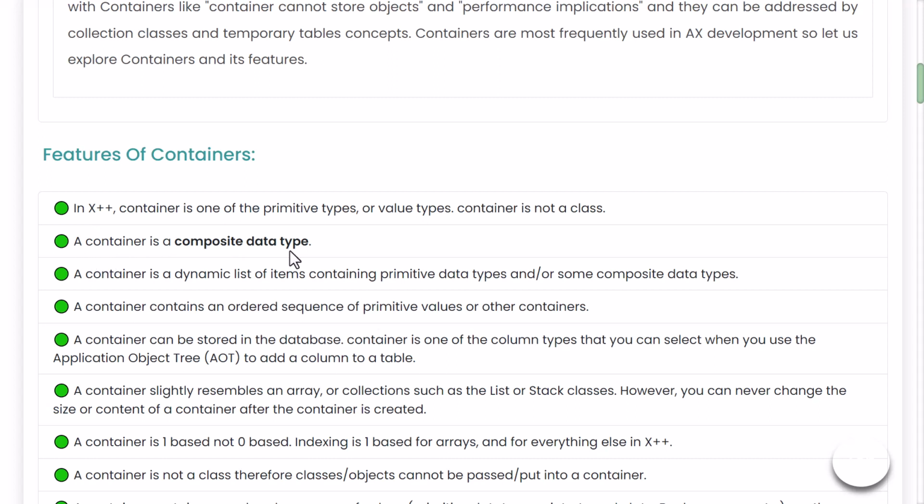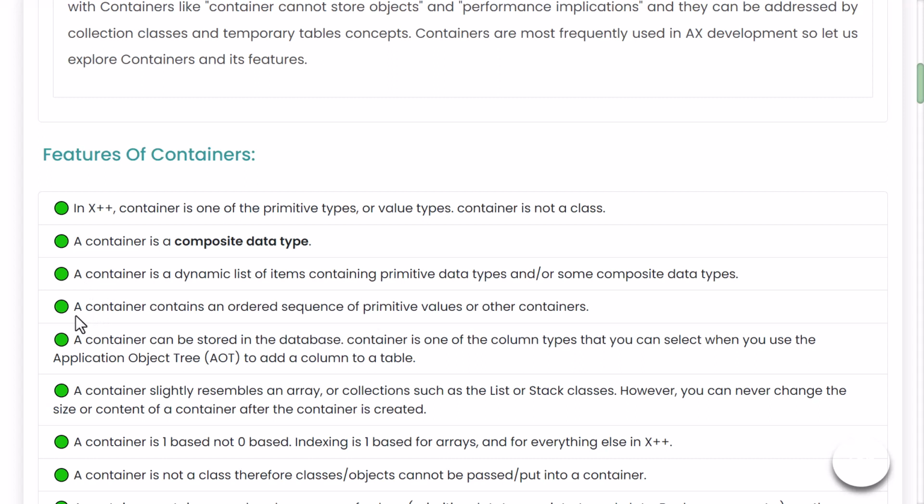Why composite as well as primitive? Because a container can store primitive data types as well as composite data inside it. Next, a container is a dynamic list of items containing primitive or composite data types as well. We already discussed this point, right?